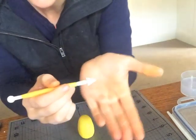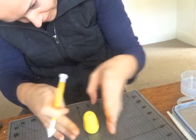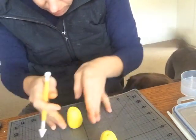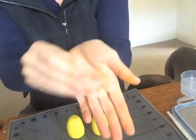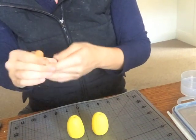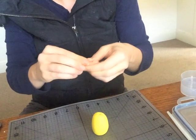Next up I've got this modeling tool and I'm just going to put a hole in the top to get that little brown thing that needs to come out. Just make sure you reshape once you've done it. I've got some fondant mixed with Americolor chocolate brown — I set my white fondant aside with my leftover bits and I'm just going to do that little bit at the top of the banana.